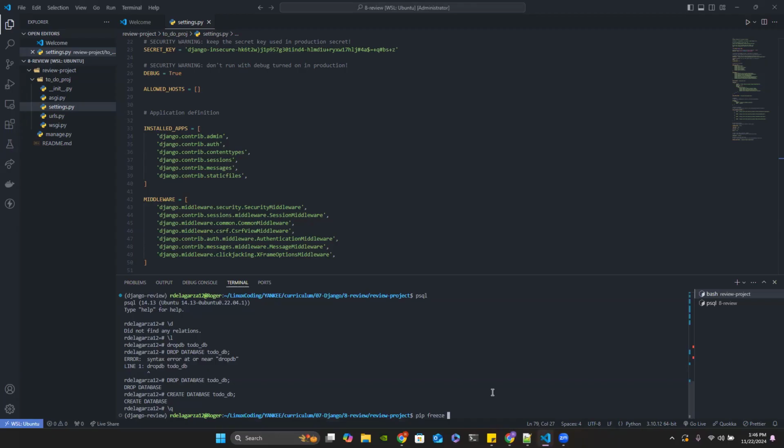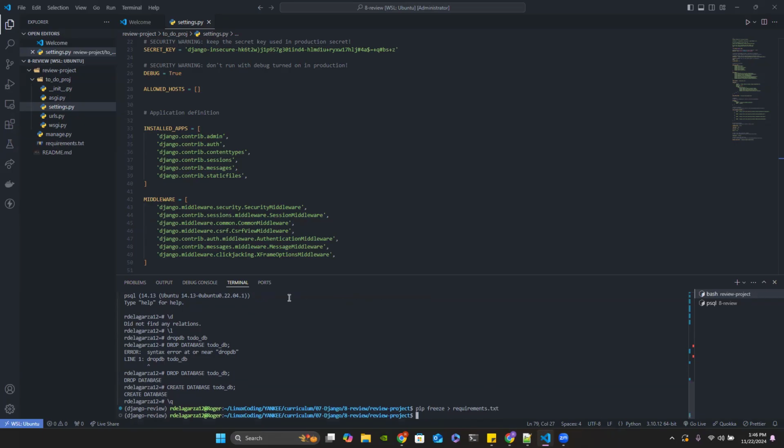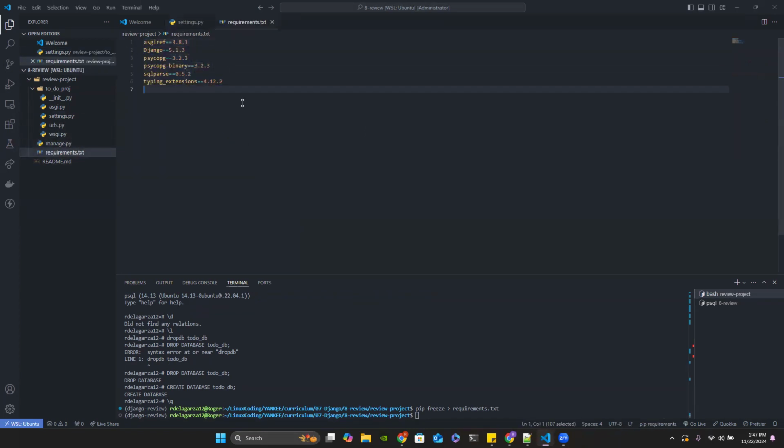So I'm going to go ahead and do pip freeze, and I'm going to save all these into a requirements.txt file to ensure that if later on I want to put this in a version control environment like GitHub, I should be able to install these dependencies, or if anybody else wants to use this, right? Also, in the event that I lose track of what version of my dependencies they are, this does it for me.